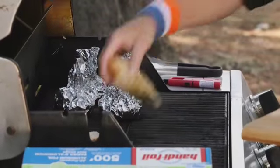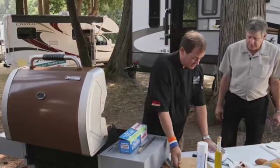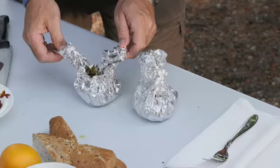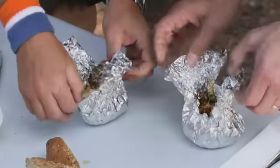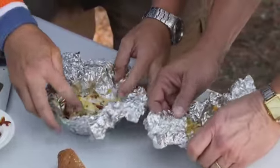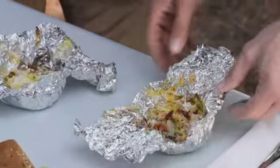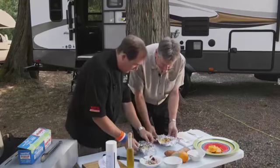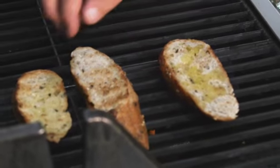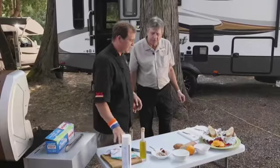And of course, as people who've watched my show before know, there's quite a bit of magic that happens in the television world. We have some prepared already ahead of time. Ready to go. Just pop them open. Watch it, they could be warm. Look at that, all that cheese and egg and everything's come right together. Beautiful. I would serve it just like that. Again, we're not trying to create dishes. We're camping. We want to spend our time on the lake or by the fire, right? Absolutely. So we'll just leave it right like that. So it's like a 5-minute breakfast already. Yeah, it will take about 10 to 15 minutes to cook that, but it's all good.